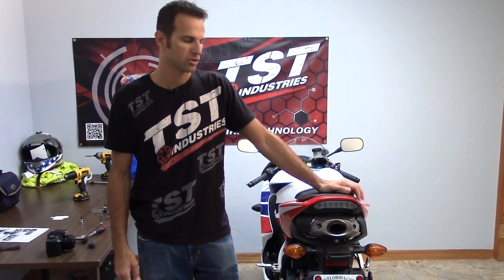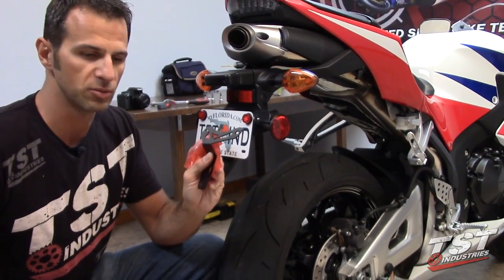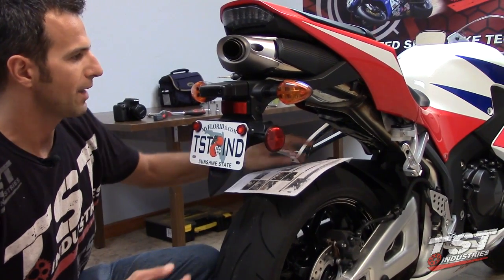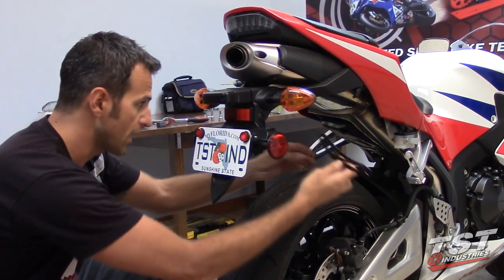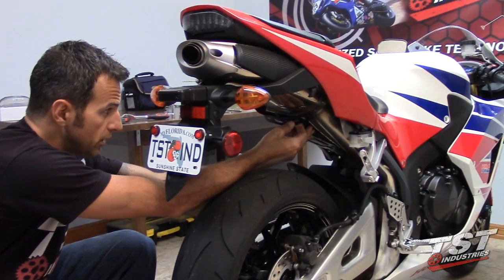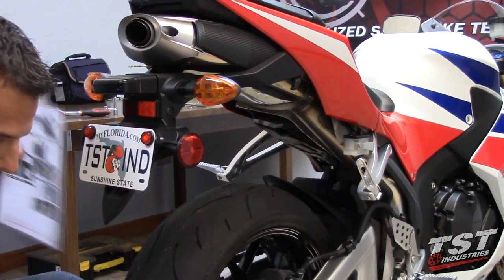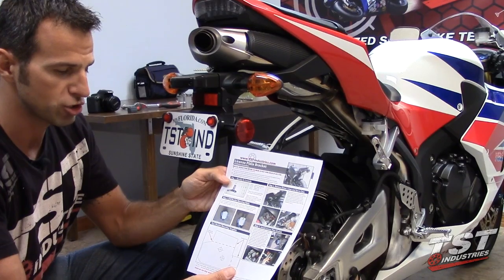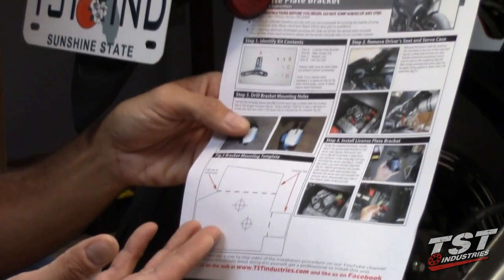Today we have a 2013 and up Honda CBR 600RR in the shop. In this segment, we'll show you how to install a TST Industries Fender Eliminator on the CBR 600. It'll allow you to remove this whole assembly and remount your license plate on this bracket here on your servo case on the bottom of the subframe. The bracket comes with all hardware necessary for the installation and an instruction sheet, including a template that you can cut out for simple assembly. So let's begin.